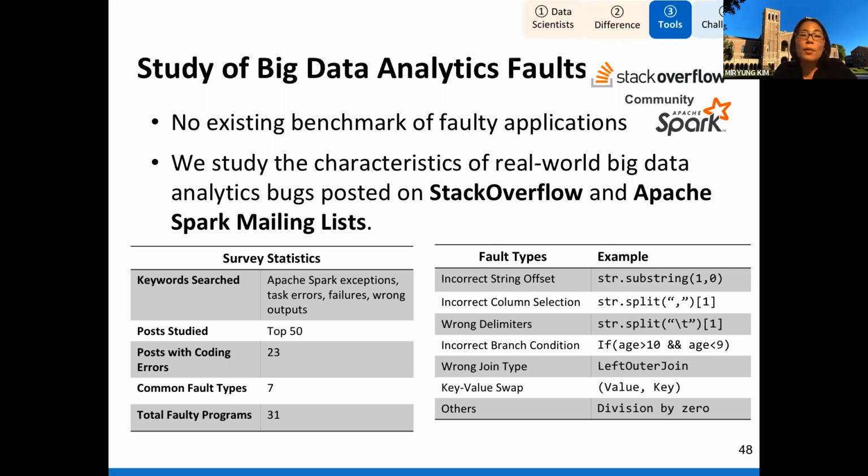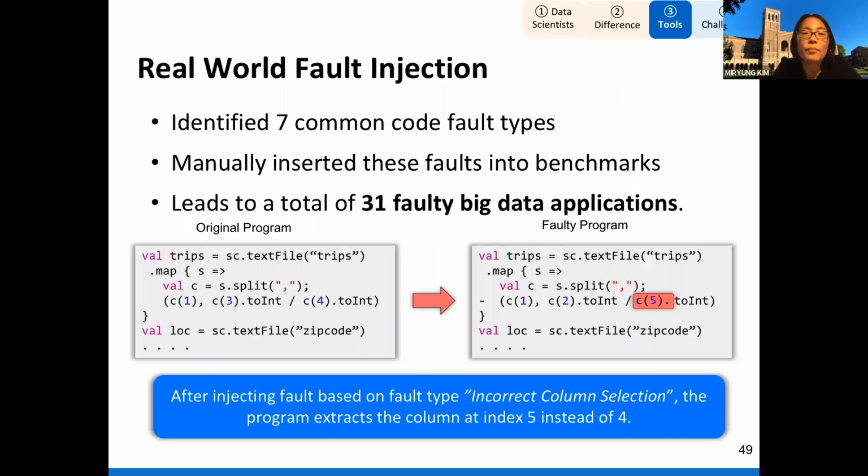For example, wrong join type is using the wrong API of a join, right? Or key value swap is swapping key value pairs and then misinterpreting it. So we injected these individual fault types into applications to help with our evaluation. This is an example where we injected the fault type of incorrect column selection by reading a wrong column instead of the other one.